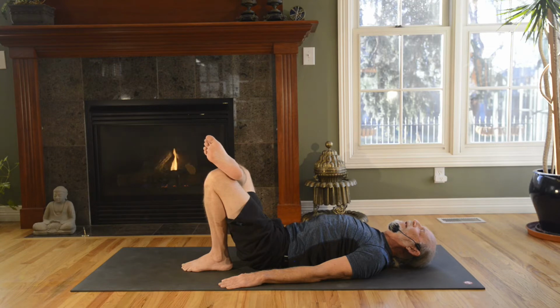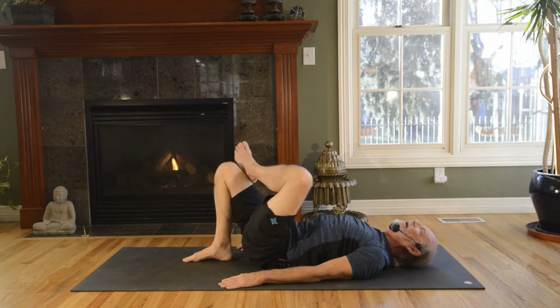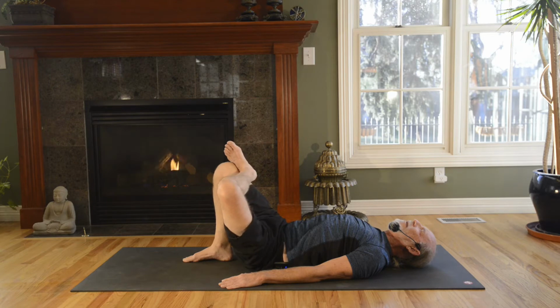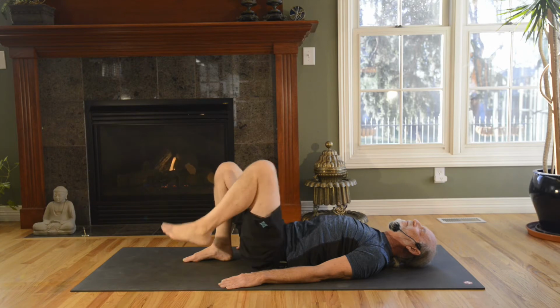And press the knee away a little bit more. And then let it go. Bring the sole of the left foot to the mat and bring the right ankle to the left knee. And then press that right knee away. Did I say left knee? I meant right knee. Press the right knee away. And let it go. Back to center.